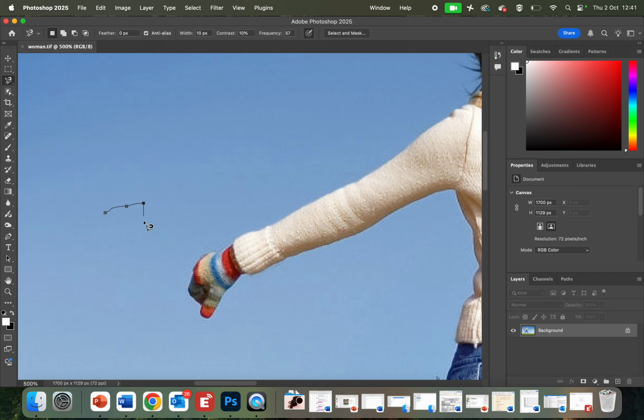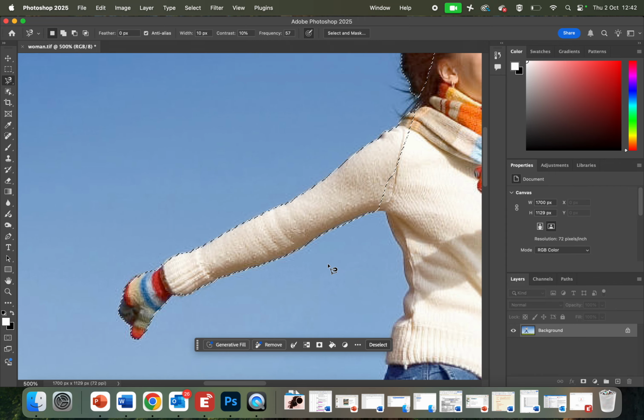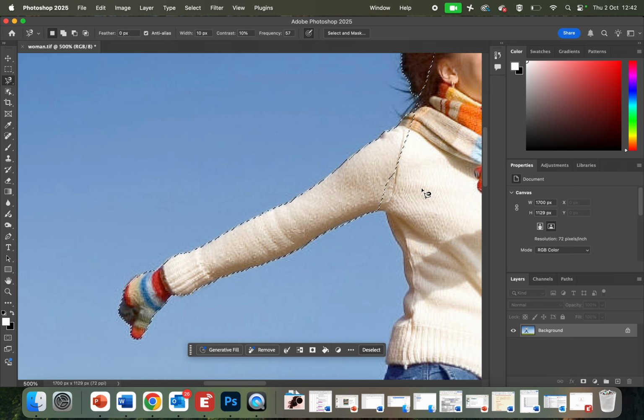So please try to avoid doing an accidental double click, because it will simply give you that selection as a whole, and you'd have to start again. Right, so I have got my marching ants, I've got my selection, okay, here. And that is one way that I can select this woman. Okay, so screenshot that, do that.